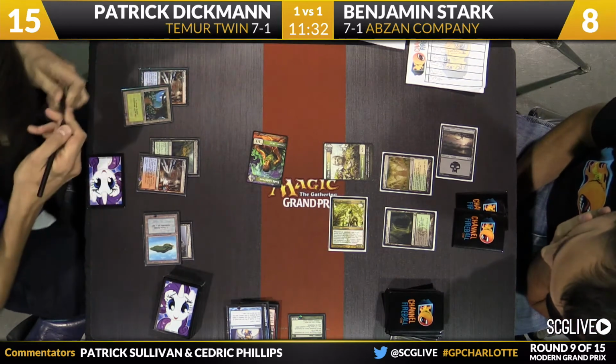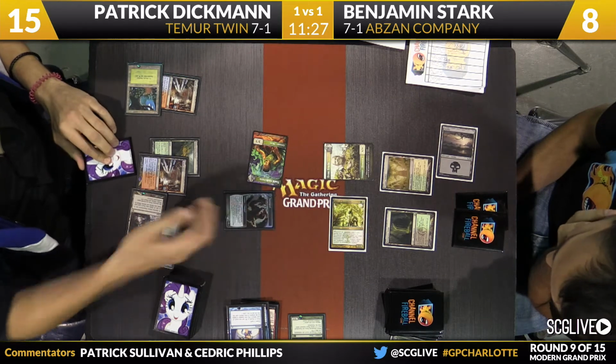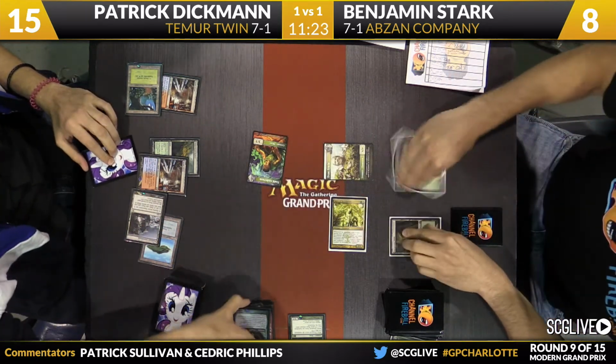Stark is going to go down to 8, also by not countering that Thoughtseize. Here's a copy of Tarmogoyf. Excuse me, by countering Thoughtseize, Ben is still got a lot of life. Now here's another Abrupt Decay. This is getting ugly here now.